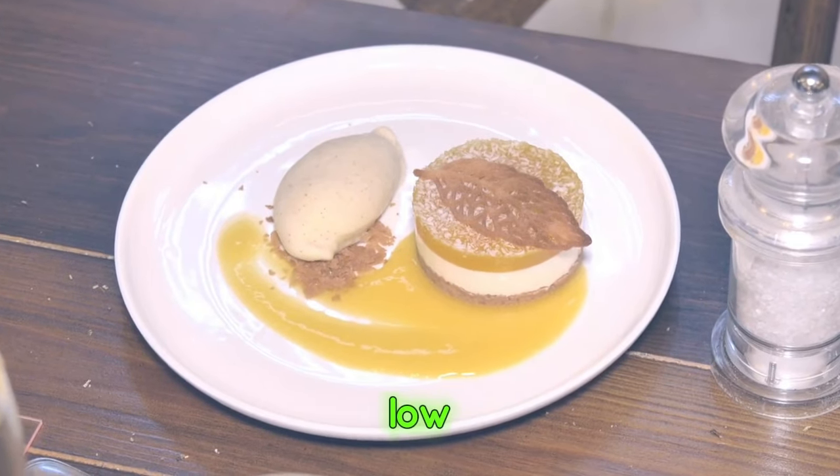5. Fried foods. French fries and other fried foods are high in carbohydrates and unhealthy fats, which can cause glucose spikes and contribute to insulin resistance. Choose baked or grilled alternatives and consume them in moderation. Additionally, frequent consumption of fried foods is associated with an increased risk of obesity and cardiovascular diseases.